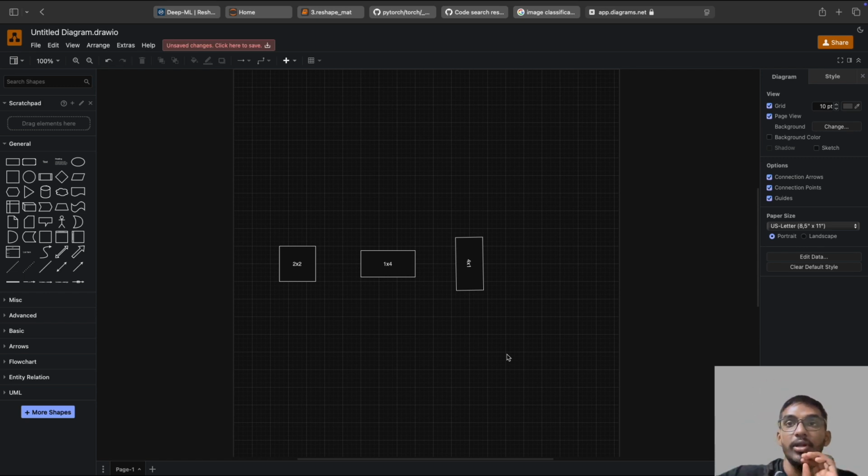So what pattern do you see? The number of elements is not changing, only the representation is changing. How do you represent this matrix? How do you represent this one? How do you represent this one? These three are matrices. How do you represent the values inside the given input?